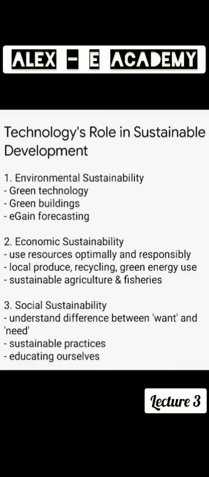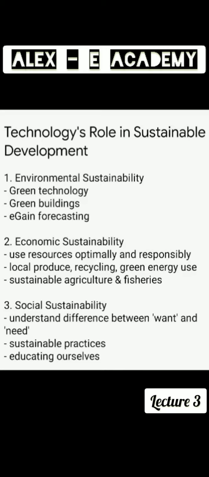And then finally, related to sustainable agriculture and fisheries, we must be going for agriculture that don't use pesticides, antibiotics or hormones, because their products which we obtain after the harvest will be causing depletion of natural resources, as well as our health may be affected. So we must go for sustainable agriculture practices.